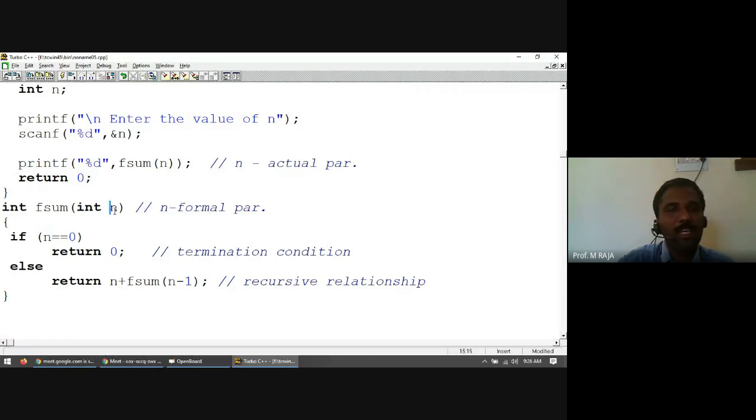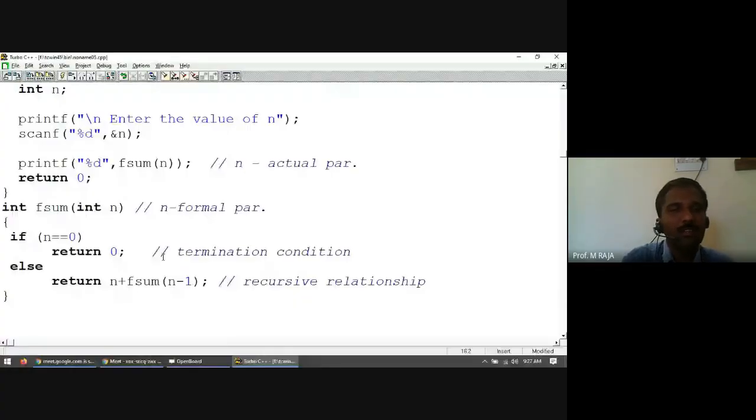Then this n is being modified in the new actual parameter of the function call f sum as n minus 1. So this n is being applied both in the termination condition as well as the recursive relationship, so that we have the correctness of the program, s is equal to 1 plus 2 plus 3 plus etc.